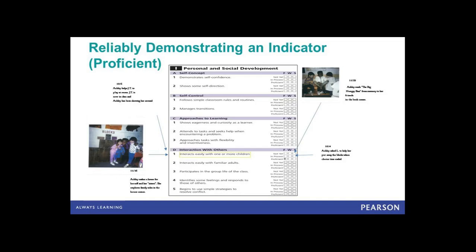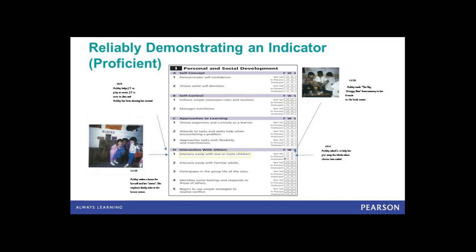when we're thinking about proficiency for children on a checklist, although there's no set amount of data required, we are looking to see if a child is reliably demonstrating something. When we begin to see several observation notes and some photos, we begin to see a pattern that suggests the child is doing this on an ongoing basis.